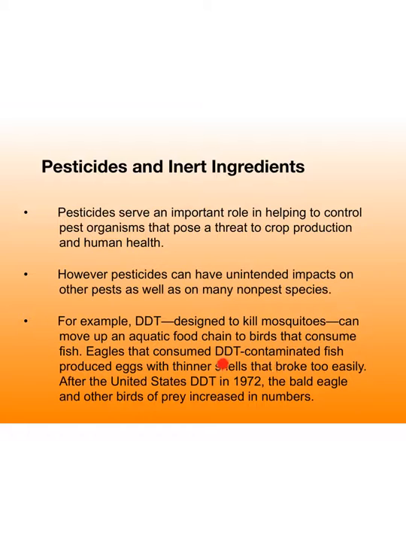It softened the shells of the eagles' eggs, and so when they would sit on their eggs to incubate them, they would crush, right? So it decreased their numbers. But you also have to consider that chemicals, sometimes when you mix them with other chemicals in the environment, become something that is deadly for an animal, or will change the life functions or the fitness of an animal. So that's why we call them inert, because they're not on their own dangerous, but when they combine with other things, they can be dangerous, right? When they combine, they can be dangerous, or they cause things that are not necessarily acutely deadly, right?